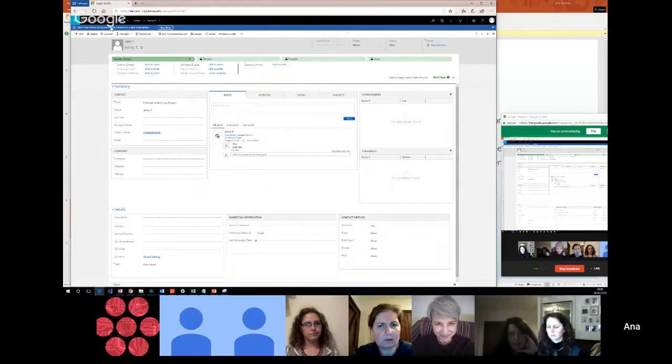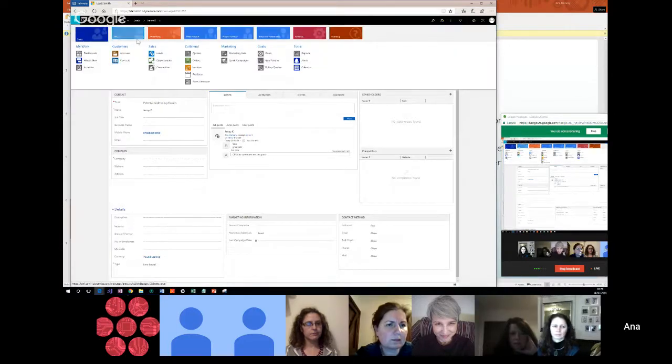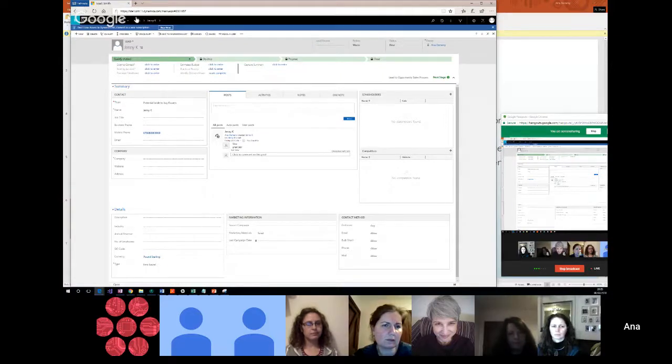Oh, I don't know if I've clicked it. But if I go back, you can see this way of navigating here. I've got two types of arrows here. I've got an arrow pointing down. When an arrow points down, it means that I've got something below this big menu. In my case, I've got all of the other applications for Dynamics here. Under sales, I've got all of the other important areas of CRM. But then leads has a different type of arrow, because it's saying that Jenny K is a record of type lead.